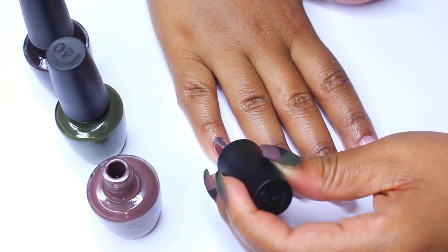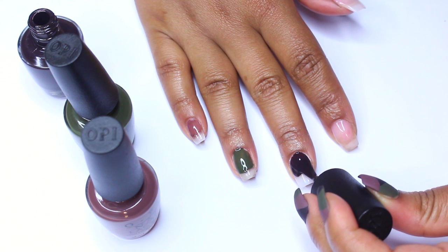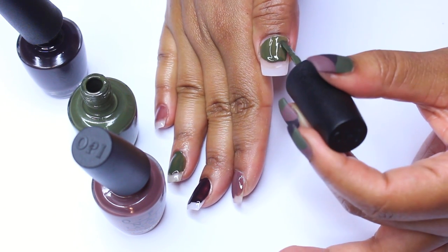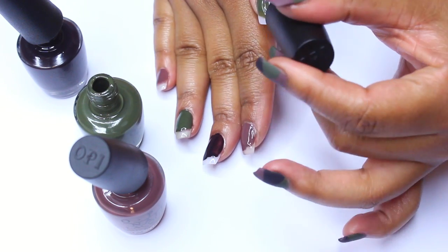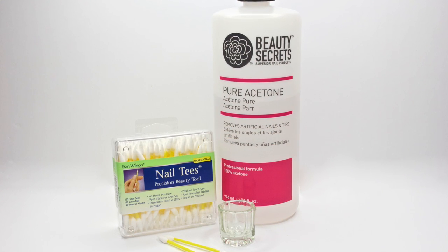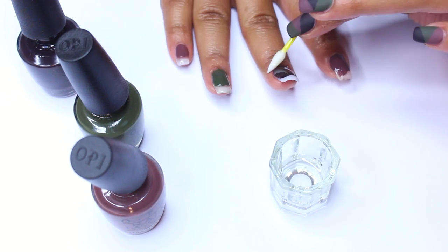Starting on freshly manicured nails with base coat applied, I am going to start with Squeaker of the House and paint a little more than halfway down my pinky. I will do the same with the other two colors alternating across my fingers. Here's a pro tip: only paint with one side of the brush and dip back in for more polish when needed instead of flipping the brush over in your hand. This makes it a smoother stroke. Also, use a thin layer and do a second coat if needed — that prevents you from having gloopy thick polish. Now I am going to use Beauty Secrets Pure Acetone, Nail Tea's Precision Beauty Tool, and a glass dapping dish to clean up. It is so much easier to remove excess polish from the skin along the way than to wait until it's all done and dry. At this point it isn't set, so it will wipe away very easily.